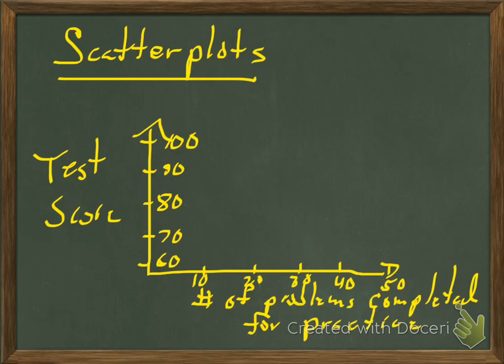And you have to report on the test how many problems you successfully finished. If you did seven, you write down, I did seven problems. If you did 12, great, write down 12. If you do 37, you write down 37. And then what we're going to do is we're going to plot the number of review problems you did against the grade that you get on the test.